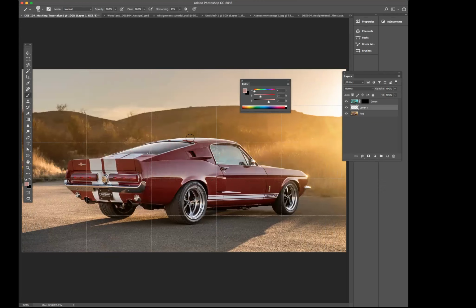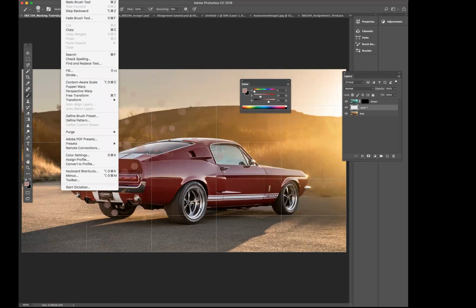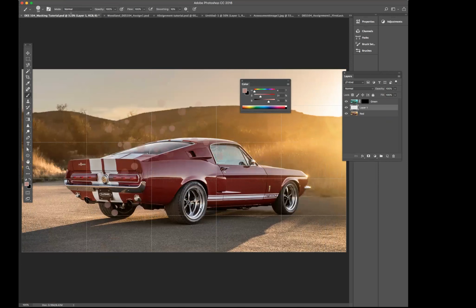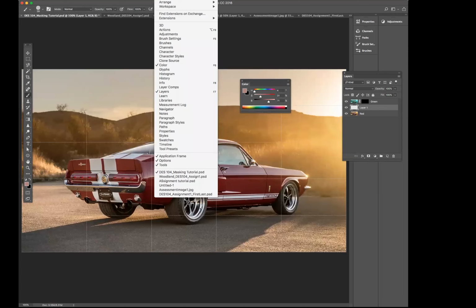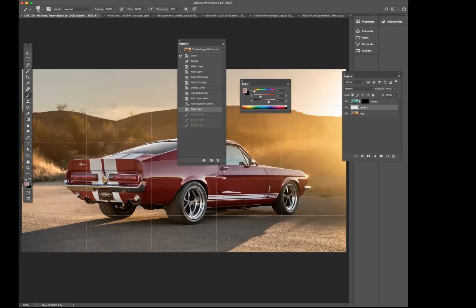If I hit Command Z on my keyboard, if I'm on a Mac, or Control Z if I'm on a PC, it will undo that last move that I made. Now, say I made several clicks and several dots, hitting Command Z will only undo one step. You can go to Edit, Undo Brush, Edit, Step Backward, Edit, Step Backward. You can keep clicking Step Backward, or you can hold down your Alt Command Z, and that will help you go backwards multiple times. You can also access that from the history panel and have it go backwards as well.